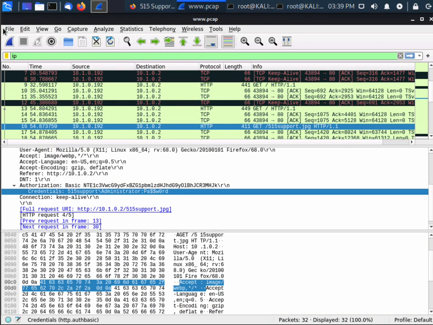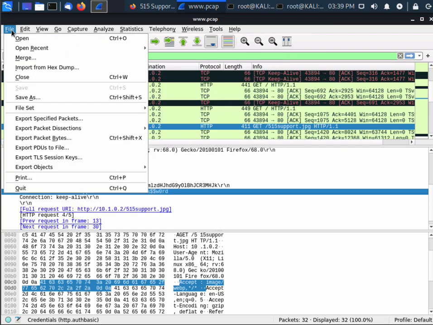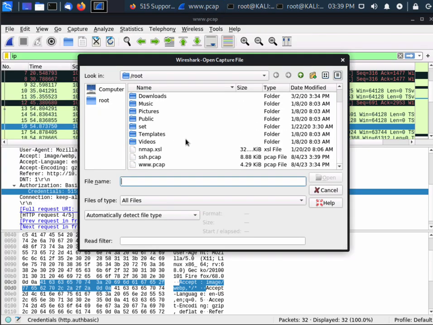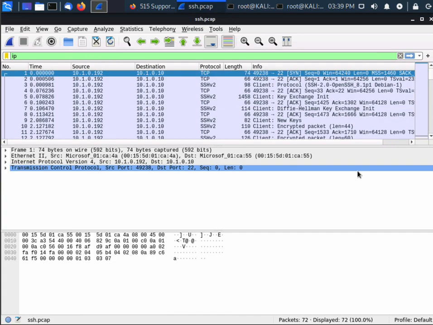We're going to open up the file we just output, the SSH pcap. Open that up. And here's all the packets that were captured.